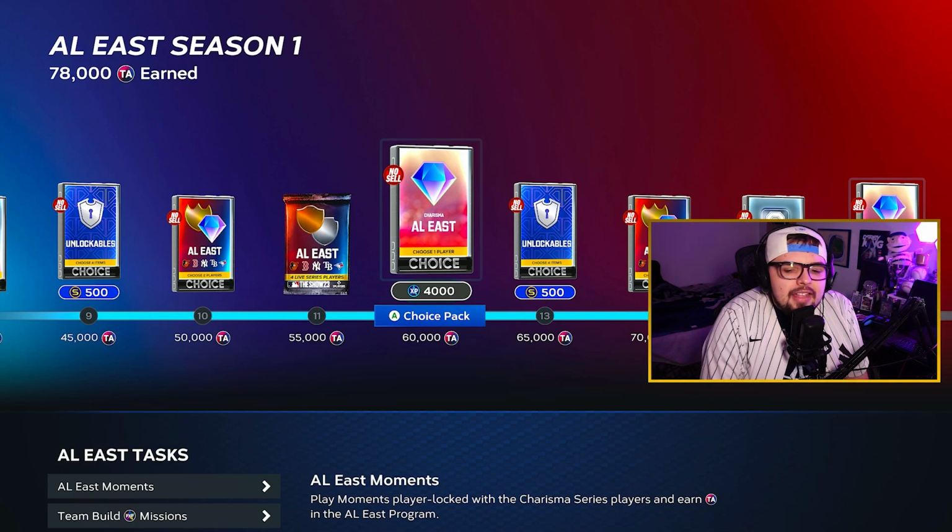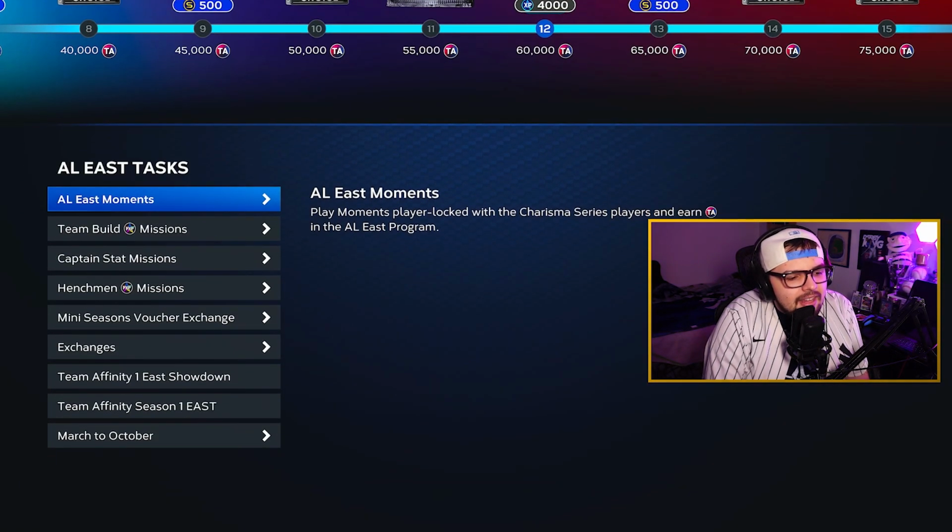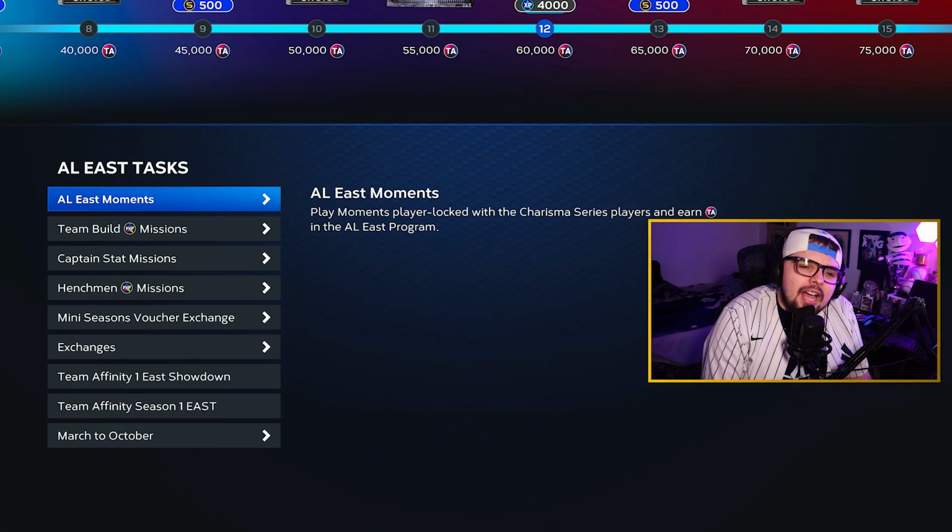So now we're at about that 60 to 70,000 point mark in the Team Affinity process, and this is where the grind starts to get ugly. The back end is going to be a bit time consuming, so I'm going to give you a couple options of what you could do.